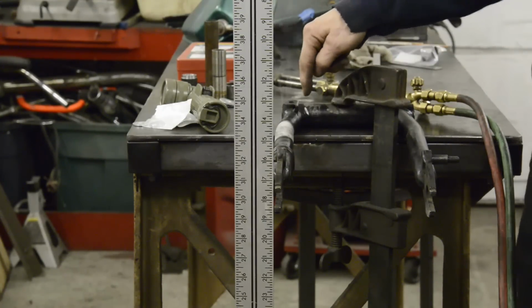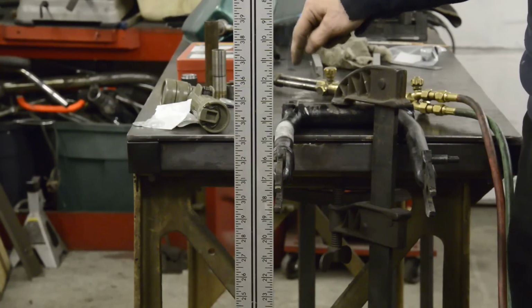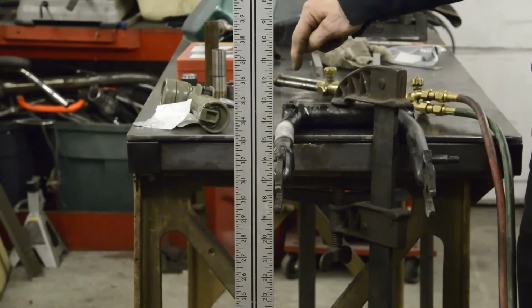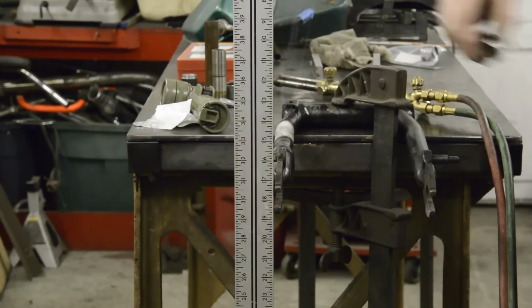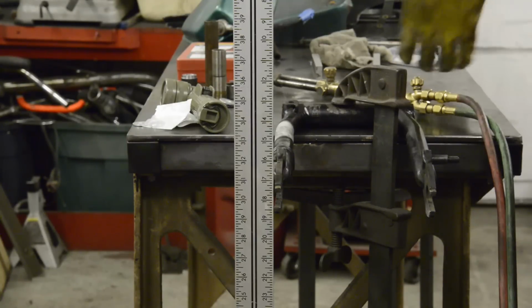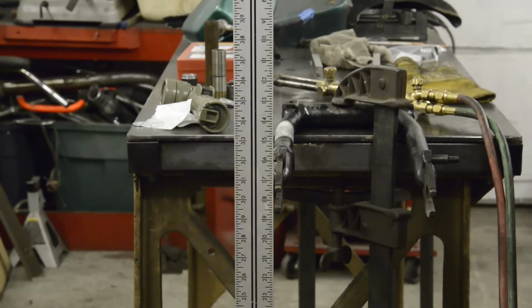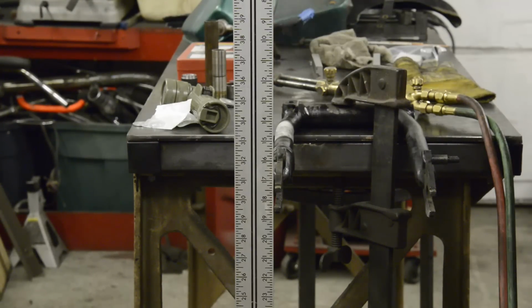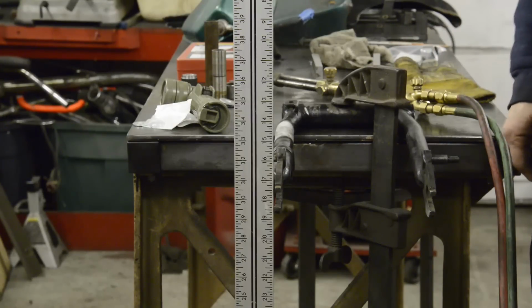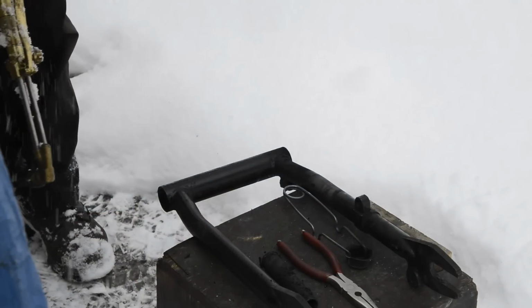Then I'm going to take this outside. Yes, just for you, I'm going to go out in the snow and the cold, because the one thing you do not want to do is burn these silent block bushes out in the workshop. Not unless you're going on holiday for a couple of weeks and you can leave an extractor fan on. So let's let that cool down. I'll get the rubbers burnt out and then we'll come back and see about taking the outer part of the bushing out. So I changed my mind and decided I'd show you how to do this.